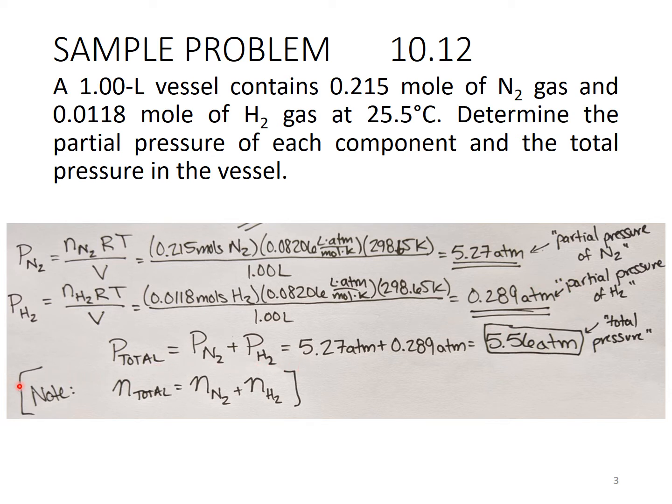You should also note in this, this will be more important later as well, the total number of moles of gas are also equal to the moles of N2 plus the moles of H2, right? And this is just a mixture of 2 gases. You could have 3 gases, 4 gases, so on and so forth. Same with the partial pressures. We commonly have 2, maybe 3 gases, but this is as many gases as are in the mixture. Okay. And this will kind of lead into the next idea along these partial pressures in Dalton's law.